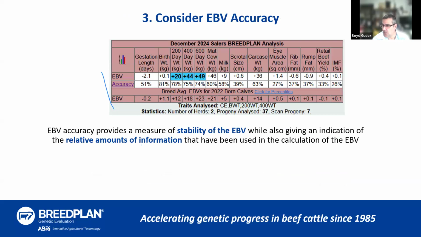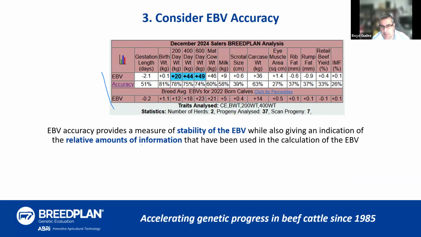Now, I did see we've got some more questions, and at least one of them was related to accuracy. So I might stop just briefly and cover them before we get too far in. Yep. So our first question, Boyd, can you explain why an EBV value is coloured blue? And is that a tendency for higher value for that trait? So our trait leaders, like we see on the screen here.